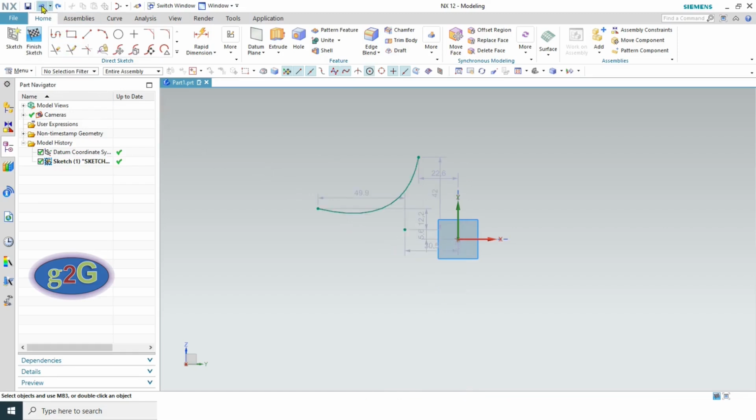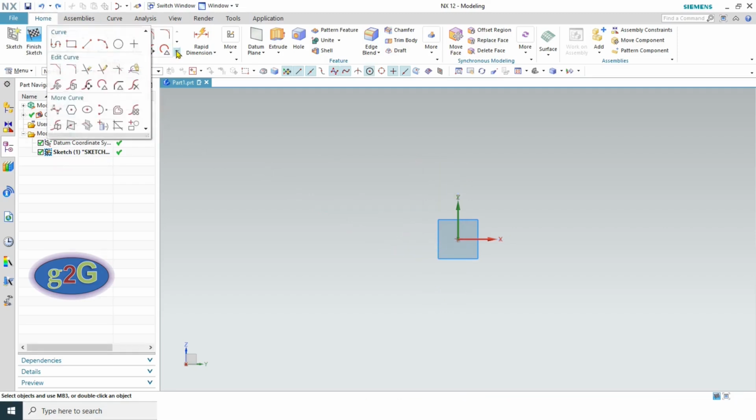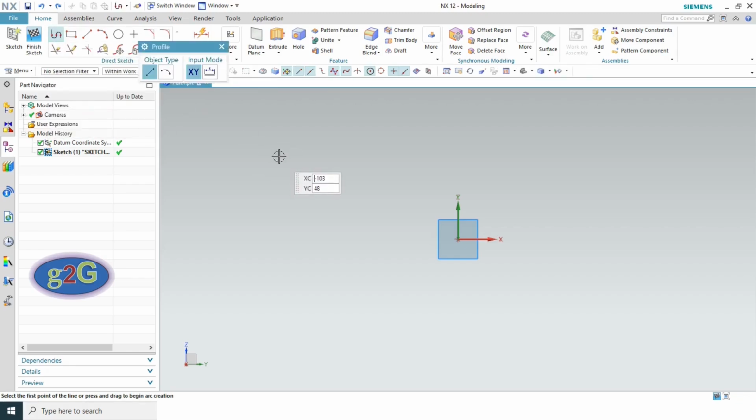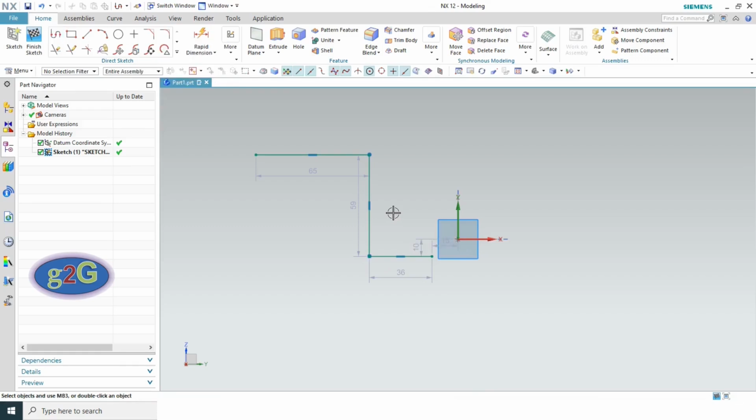I'll again undo it. Now we will see next two commands, offset curve and pattern curve. For offset curve, I need one curve. So I'll draw profile from here. I'll press escape to end this.